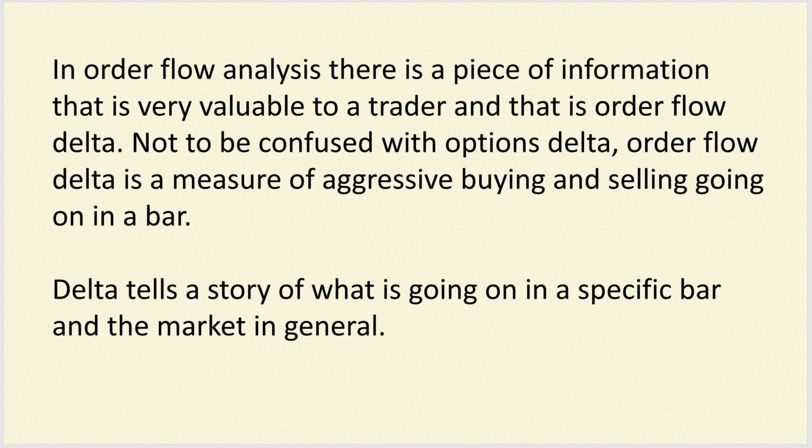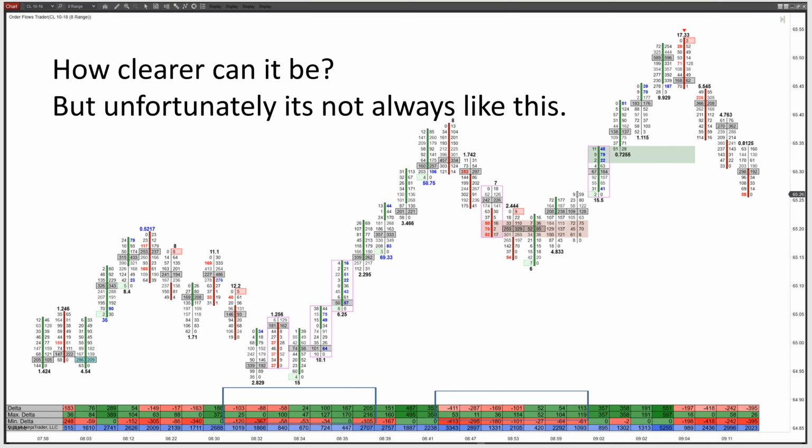And delta tells a story of what's going on in a specific bar, and when you start putting the bars together, you get a feel for what the market is doing in general. And when you start to understand delta, you can use it in your trading, and sometimes it's very, very clear on what you're seeing in the markets. Unfortunately, it's not always this clear. There's a lot of activity going on, and the market exists to facilitate trade, to transfer risk from one party to another. But sometimes you see things in the delta and you just sit back and say, oh God, that was so obvious. How could I miss it? And that's why I'm creating this course, so you can start to know what to look for and know what to see in the delta.